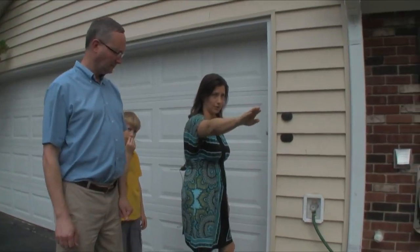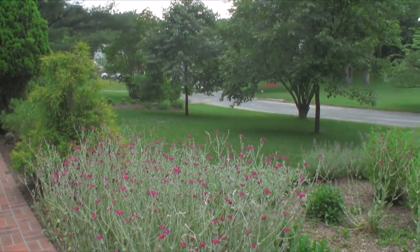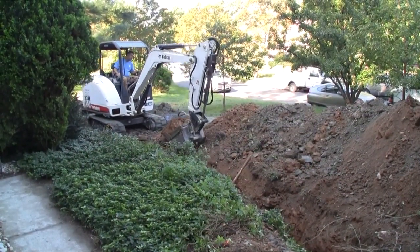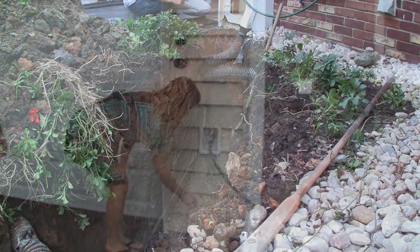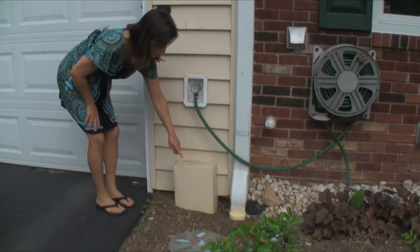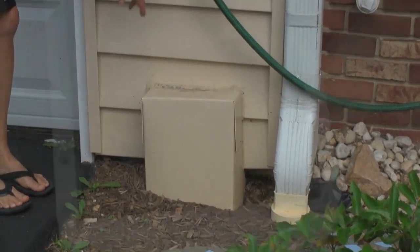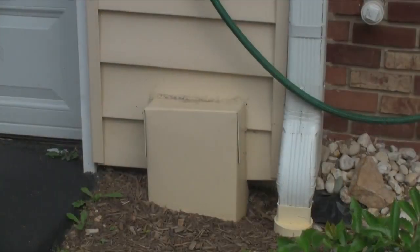Where we were standing before, in the middle of our front yard, they had to trench through where we see the pink flowers now, through the brick walkway, and the trench came all the way here to the garage. This is where the pipes came up out of the ground and take a sharp right turn into the garage. My husband made a little box on the outside, covered in some siding we had left over from the siding installation, and he put spray foam inside. That's the only part you see on the outside of the house.